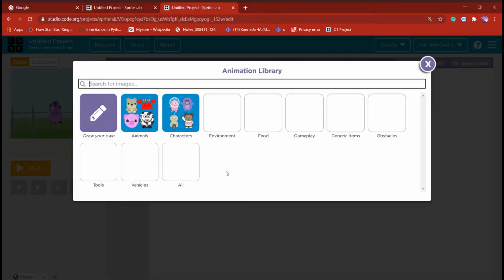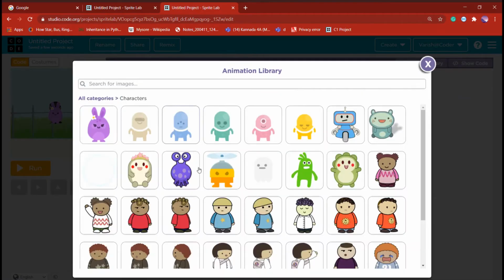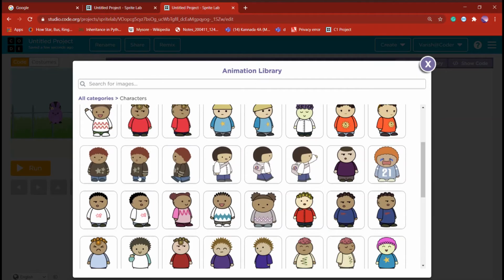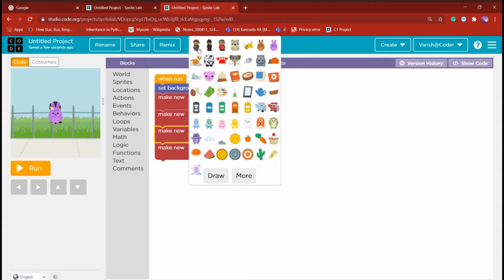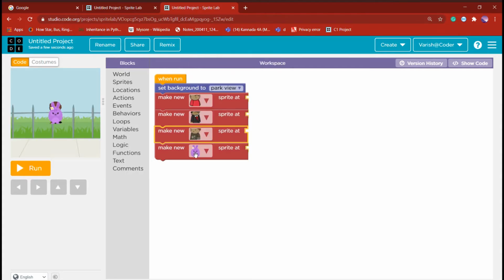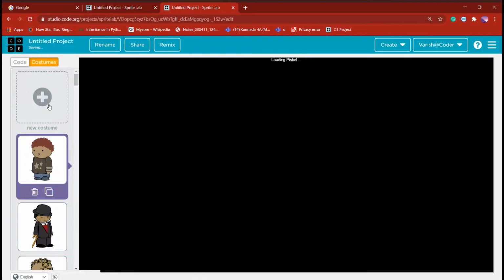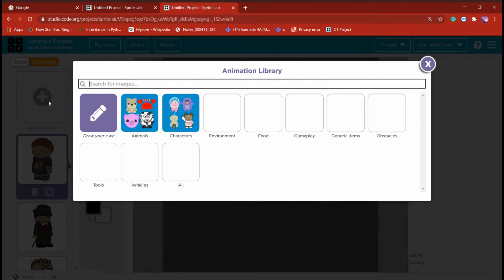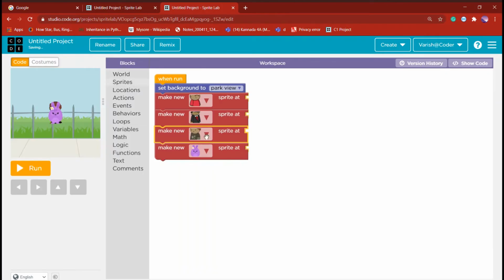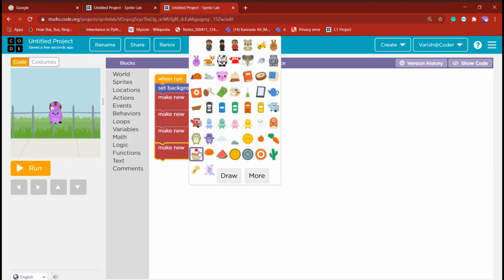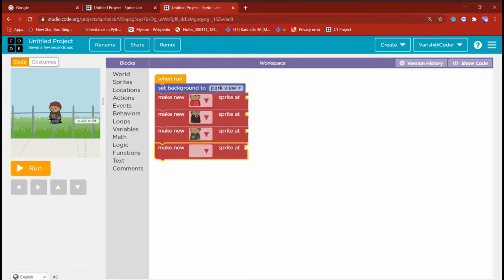Now we need to go to more and get the guy who's going to distract the man being robbed. Now change the sprite to the distractor, and then we need to change this sprite to an invisible sprite, which you can do by going to costumes, clicking on new costume, clicking on draw your own, and then going to code. Now change the sprite to the first empty box you get. This is going to be your invisible sprite. Now you will get this.